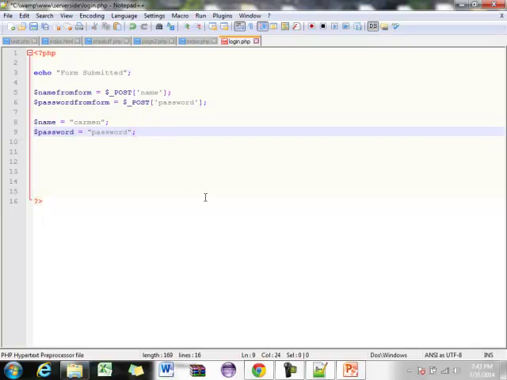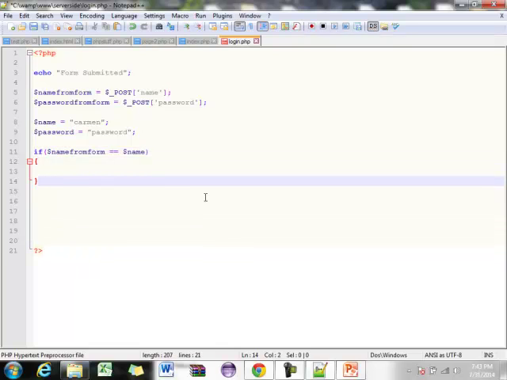Okay? So now, of the three pillars, what pillar do I need to use now to check the username? Right? So I have to say if name from form equals name, okay? Then we've matched the name now, but we need to do one more thing. So now I'm going to put an if inside an if.